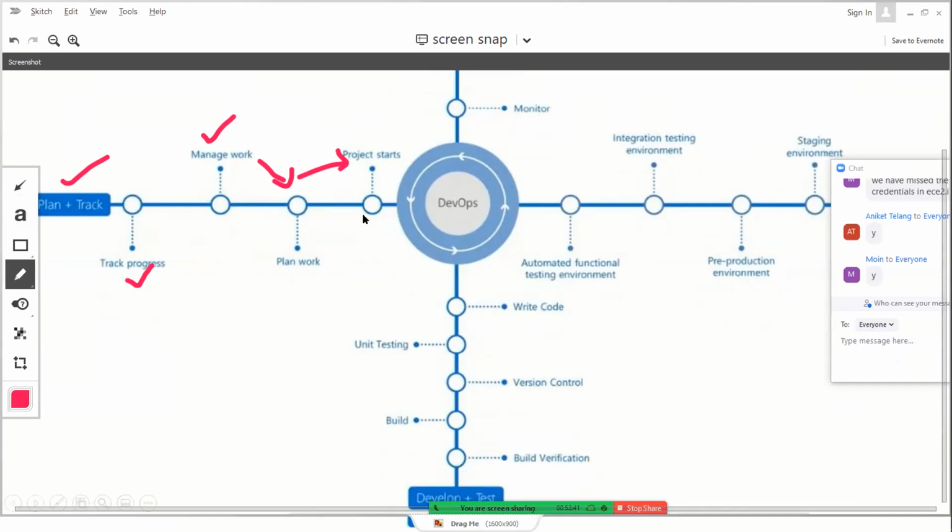Okay, once the planning is done, then the development begins. Development is where the developers are writing the code, and once it reaches a certain stage, they will start releasing it. That's where a build is created, and they do the version control of different kinds of source code files and the builds. The build is generally managed by the build team. At the development stage, the version control of the source code files is managed by the development team. And the developers will also write what are called unit tests. If time permits, we'll also look into unit tests, guys.